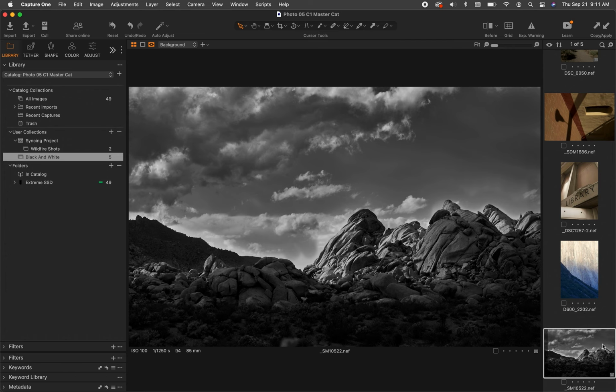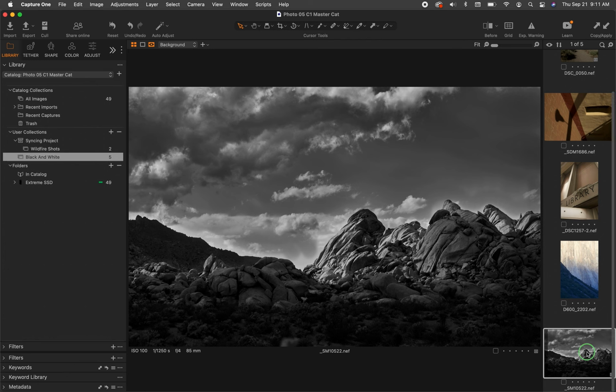Now, I don't know if you've noticed, but as you look at the images over here on the side panel, you can see that the images themselves show what the whole image looks like with the crop applied. But when you're seeing it in the viewer here in the middle, you actually see the image as it's been processed or cropped.